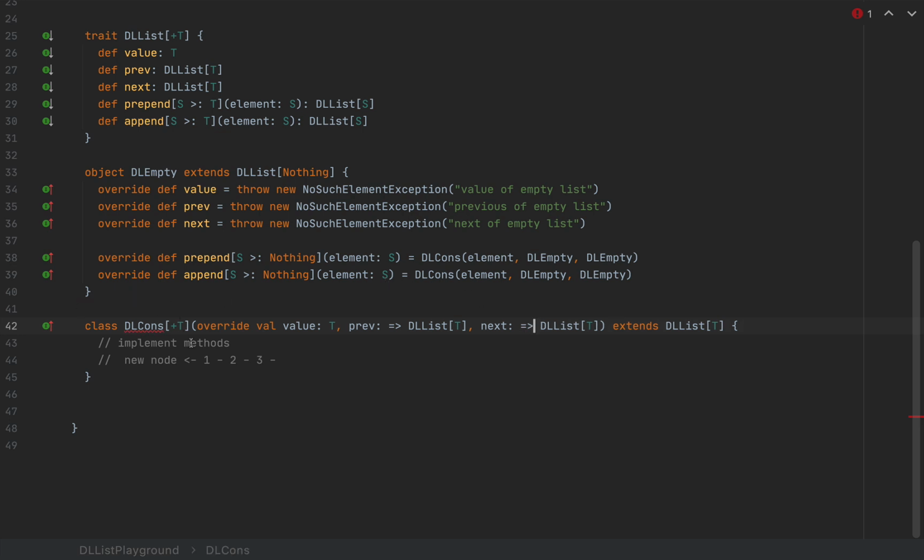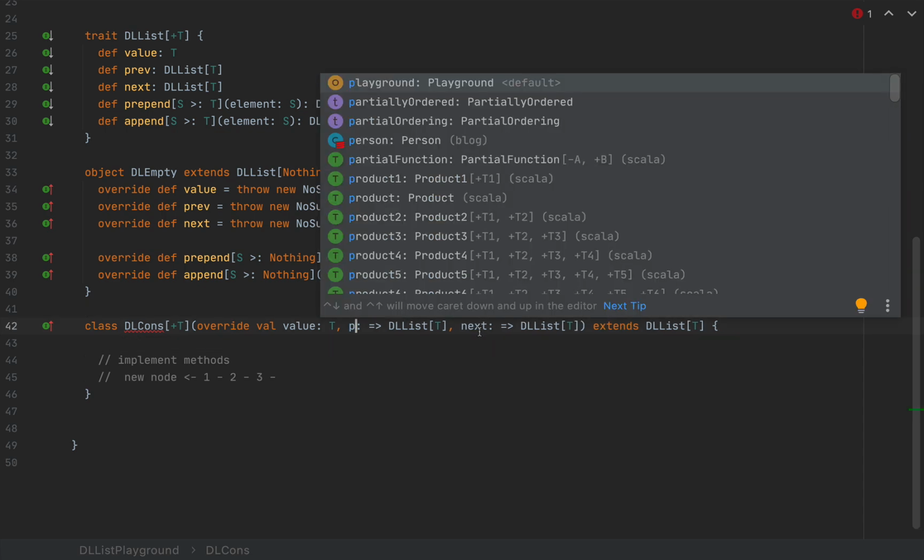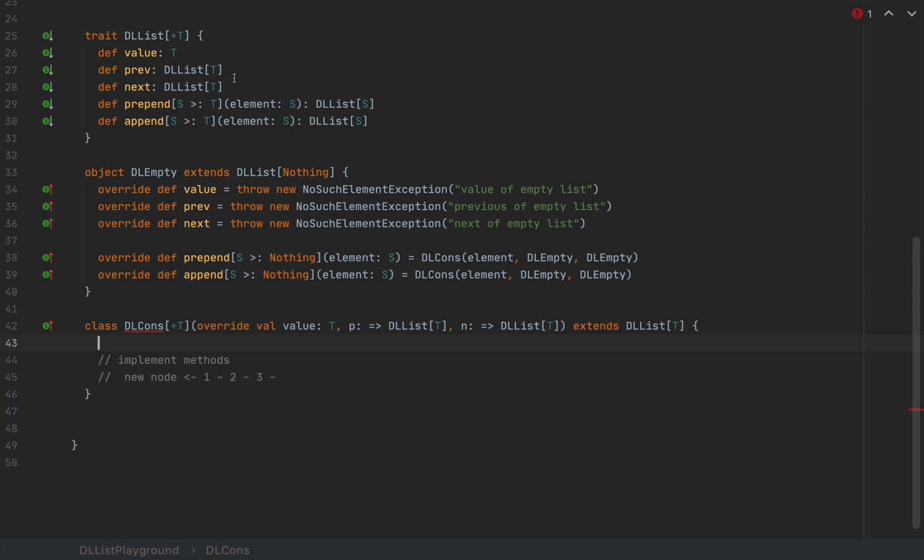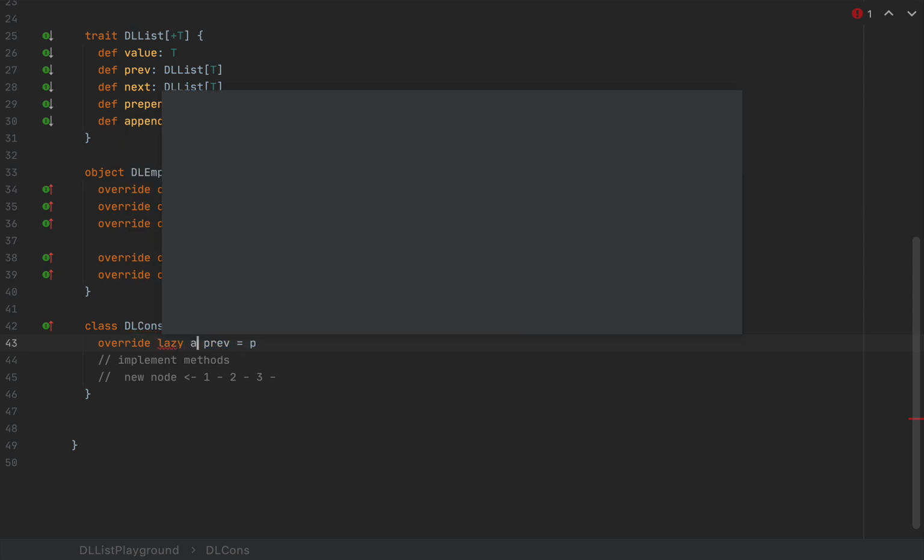In the same style as I showed you earlier, these two-way references will need to be updated at the same time. And we can only do that if we pass them by name in the list that we are about to create. So prev and next are passed by name, and I removed the case modifier in the DLCons class. I'm also going to use the names p and n so that I can implement the methods prev and next. So I'm going to def prev equals p, but I'm not going to write it as a method, I'm going to say override lazy val.